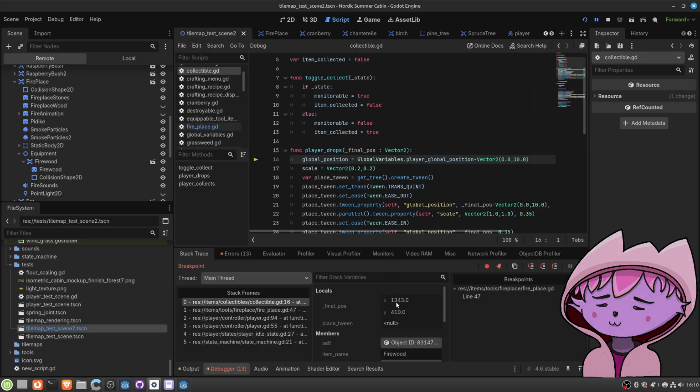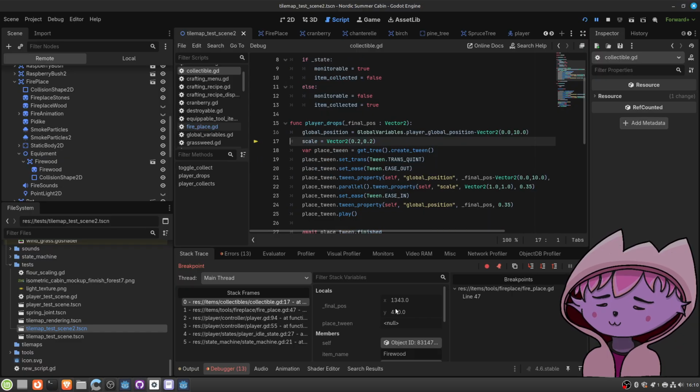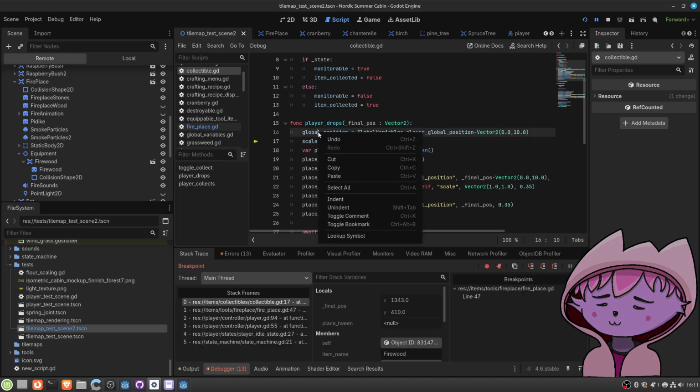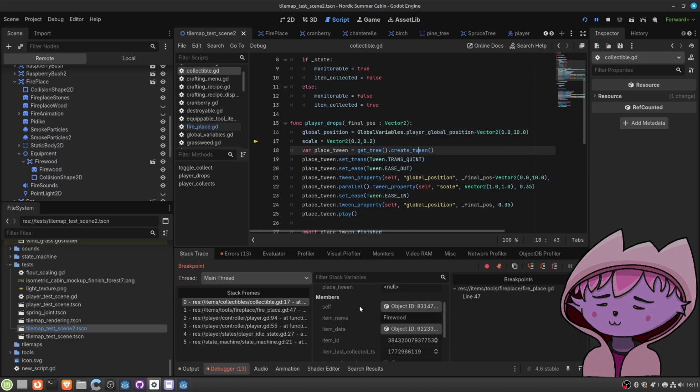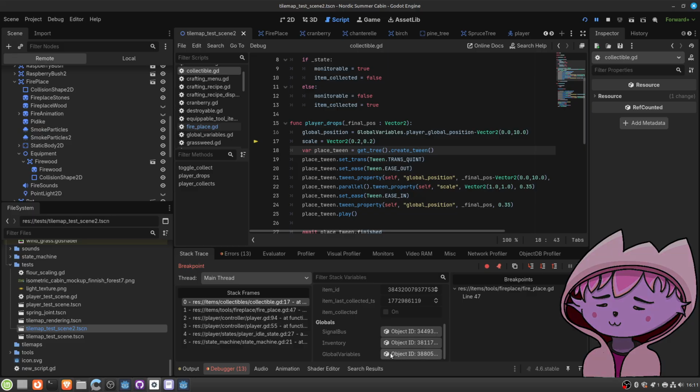Okay, now we can actually check if this position is nonsense. We can just go 1. No, hello, I need the global position. I want to check out what this is. Can I just evaluate that global variable?